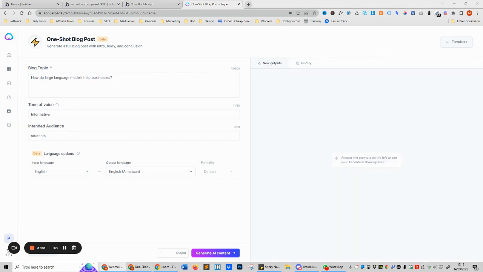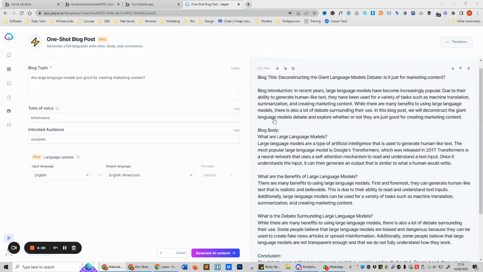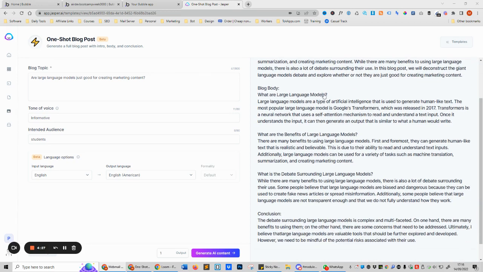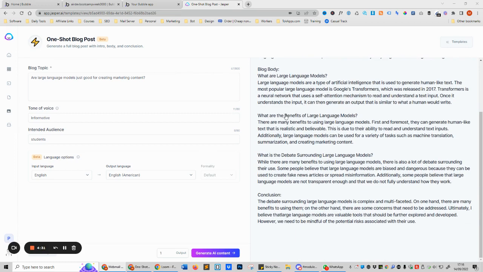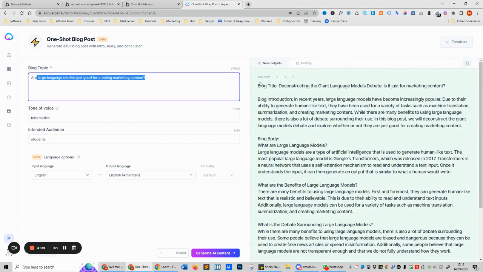And let's go ahead and get your second question, paste it in, and do generate. It usually takes up to 30 seconds or so to actually generate the output, which is actually a lot faster than most other tools. Okay, so here we've got it breaking down. So it's redone the title for you. It's created the blog body. So you've got the headline, what are large language models, what are the benefits of large language models, etc. Now, one important thing is that the more detail you can give the topic, the better output this is going to get, because obviously if it's scanning the internet, the more details you can give it, the more things it's going to scan, and the more things it's going to start merging and rewriting and understanding what it is you actually want.